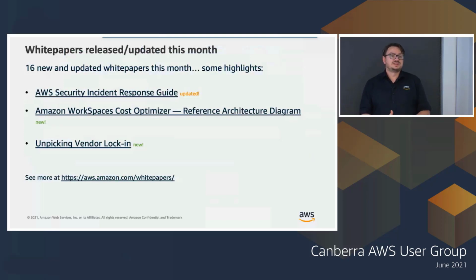So if you're an Amazon WorkSpaces customer, being able to look at the metrics and determine whether you've right-sized those instances can save you some money. And this is a tool that can help you do that. And this white paper will talk you through how the tool works and how to deploy it.